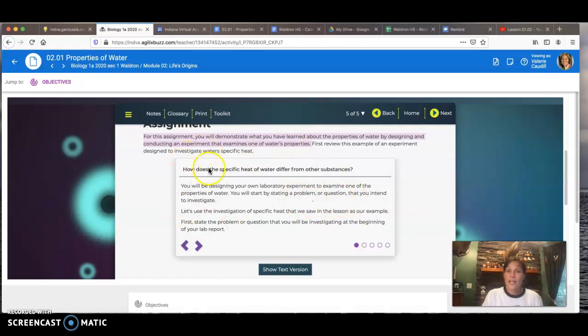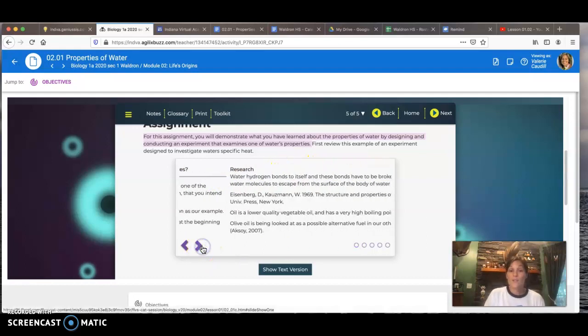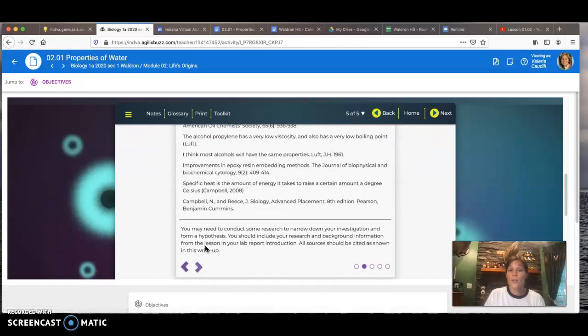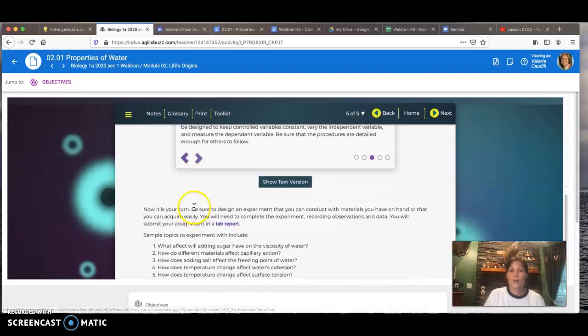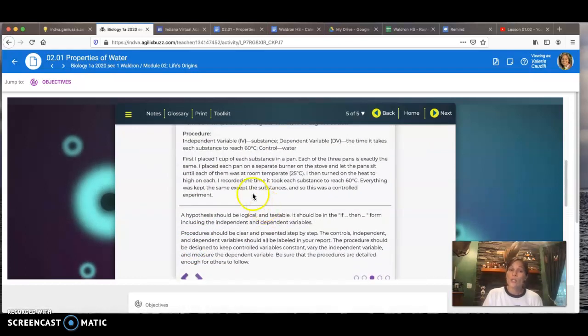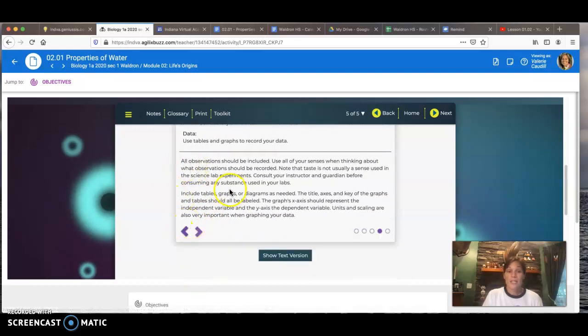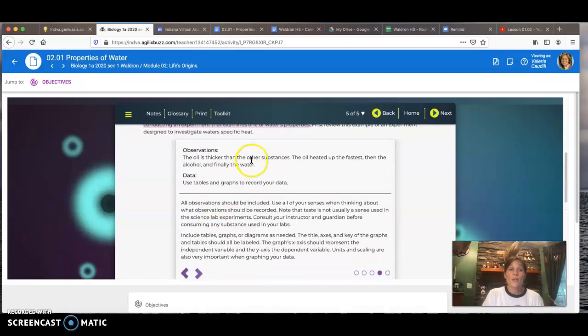The scenario given here asks, how does the specific heat of water differ from other substances? This little interactive is all about oil compared to alcohol compared to water. There's a procedure here, and the dependent and independent variables are listed. But on this one, you're going to have to do the experiment to document some data in a data table.